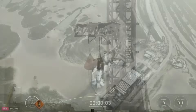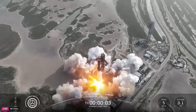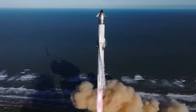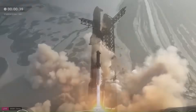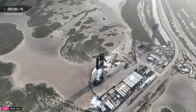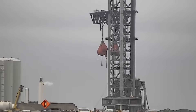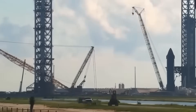Adding to the urgency, each successive test flight has demanded faster turnaround and greater reliability. The gap between flights has been shrinking, and the program is now at a stage where building, testing, and launching new vehicles needs to happen without major pauses. Depending on a single launch pad for that pace is a bottleneck that simply doesn't fit the scale SpaceX is aiming for. A solution was necessary to protect the existing infrastructure and to multiply it. What SpaceX has just put through its first round of testing signals more than a construction milestone — it hints at the next phase of Starship's journey.